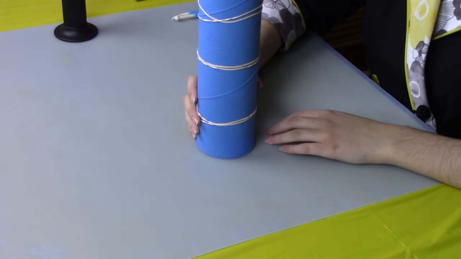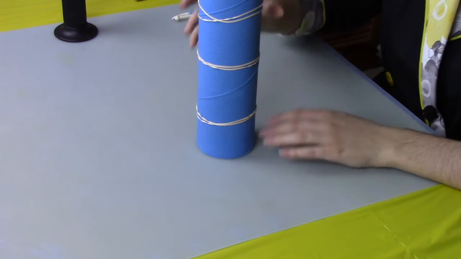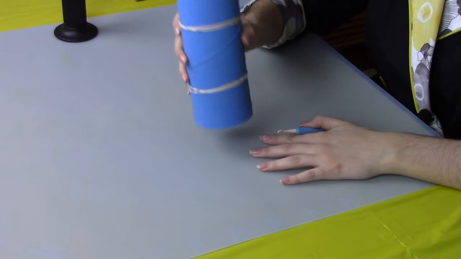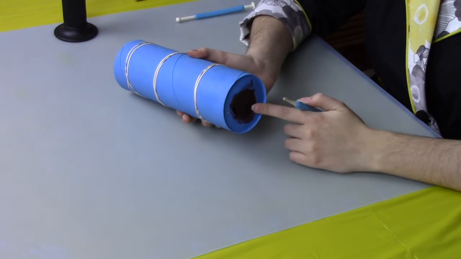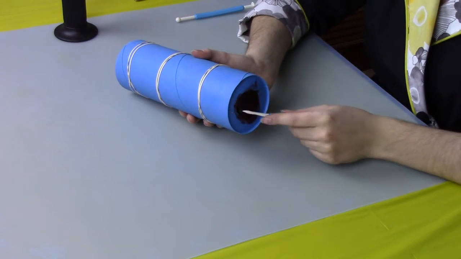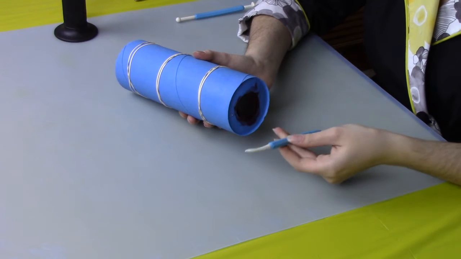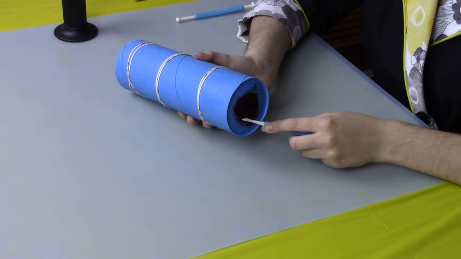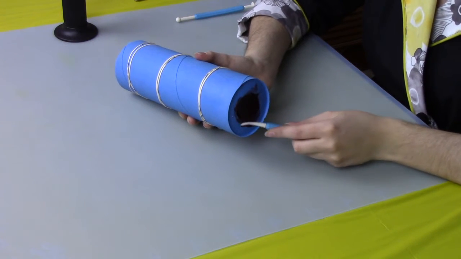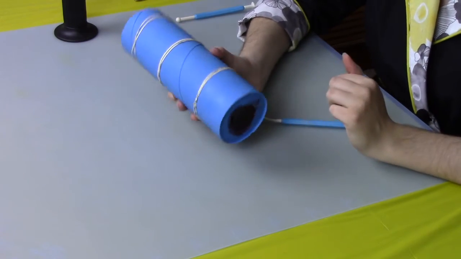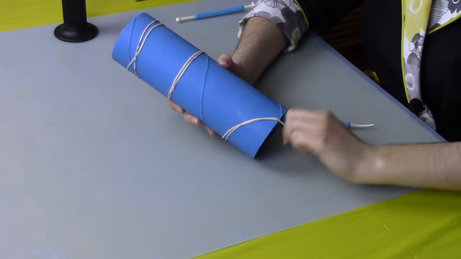Alright, it's been about 25 minutes so my bottle should be cool by now. I'm just going to test it by picking it up. The first indication is it does release from the mat, and then I'm also just going to use my silicone sculpting tool to just press and make sure that it's not still soft. This feels pretty good. So I'm going to go ahead and take off my rubber bands.